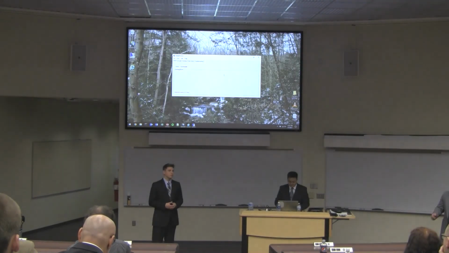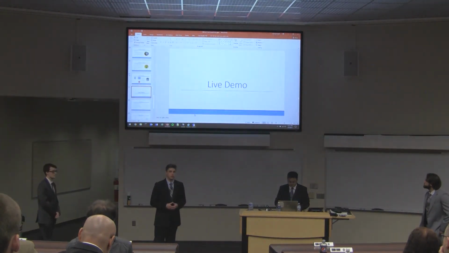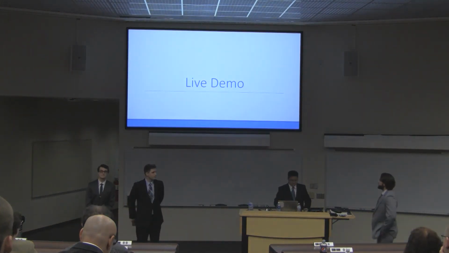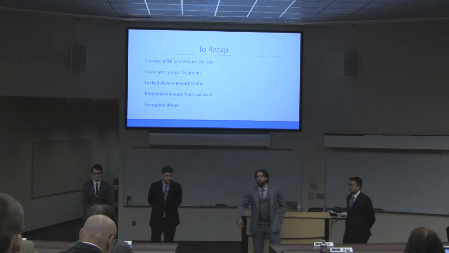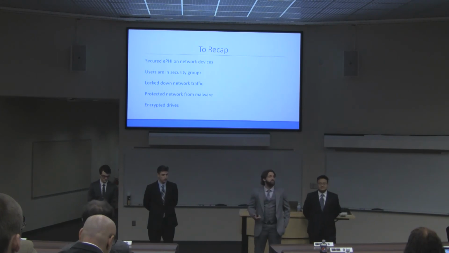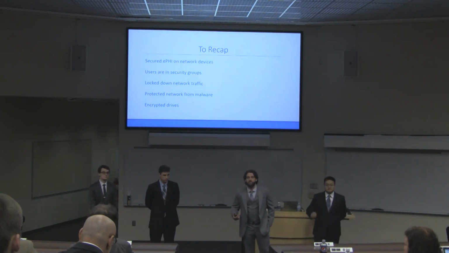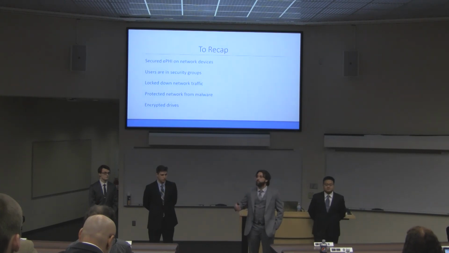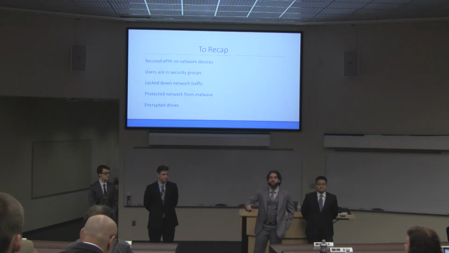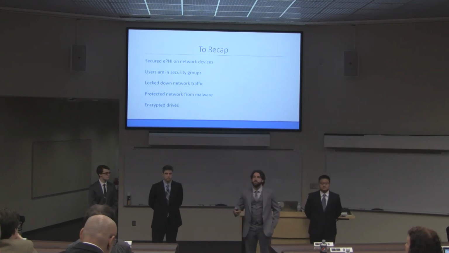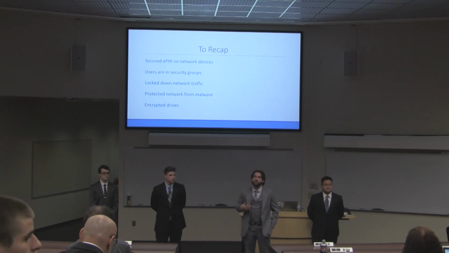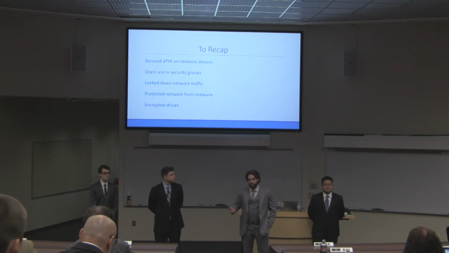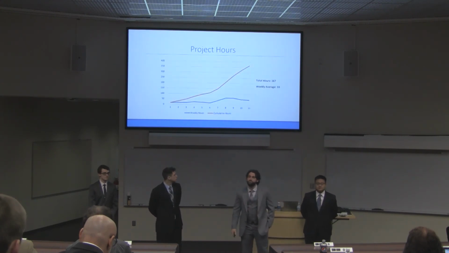So that concludes our live demonstration, and I will continue with the rest of the presentation. So to recap, some of the ways we have tried to meet the HIPAA compliance for our network, as we've demonstrated in our presentation, is we protected our health information. We want to make sure that personal information isn't accessible by people who shouldn't be accessing it. We've added our users to security groups to help protect that information, as well as lock down our traffic on our network through use of the firewall. We've also put out endpoint protection to protect from malware and viruses, and we've also encrypted all the information on our network to make sure that that information is as secure as we can possibly make it.